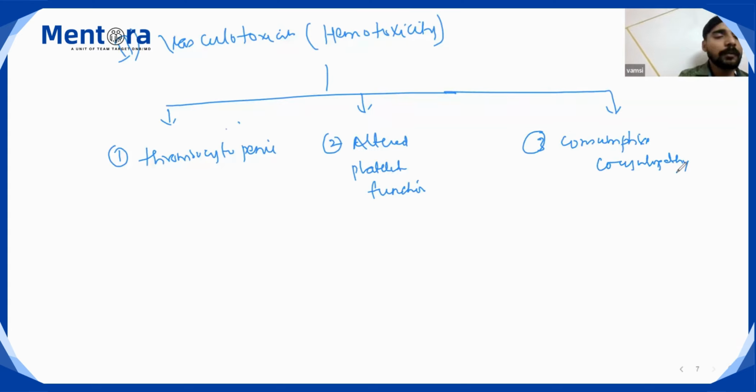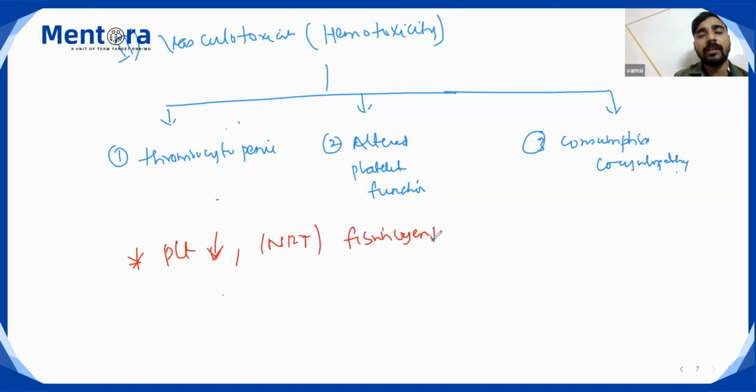So what can you see in the blood reports, how will you identify? First of all, the platelet count will be low. You can identify that one. And also with consumptive coagulopathy, all the clotting factors are getting utilized, so your INR is elevated, right? And your fibrinogen is decreased. Okay, and APTT is also elevated, right? So these are the manifestations you can see in hemotoxicity.